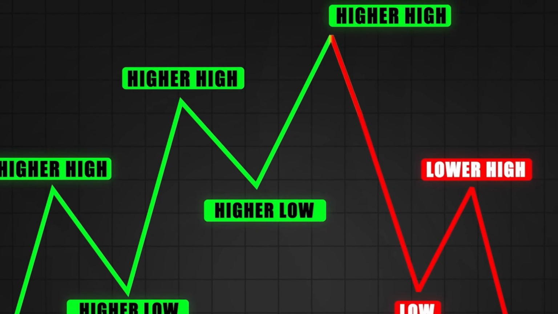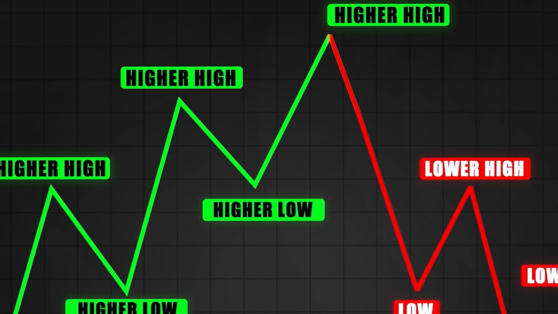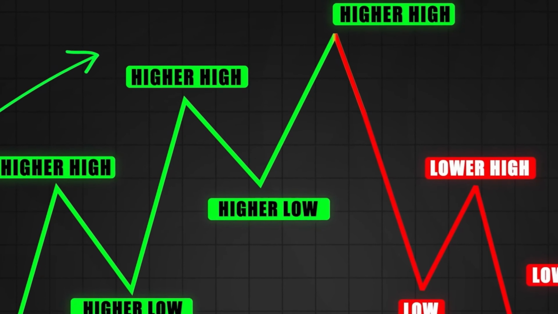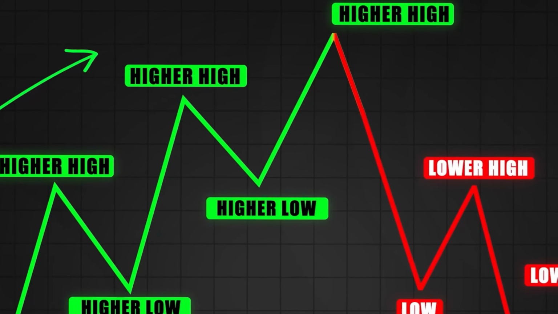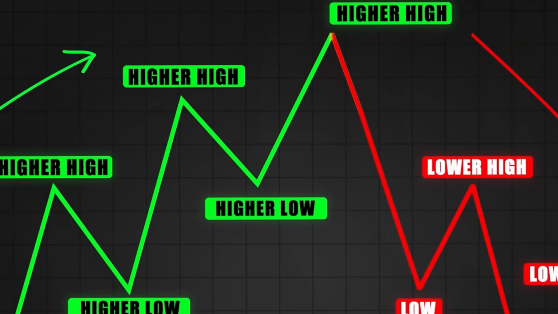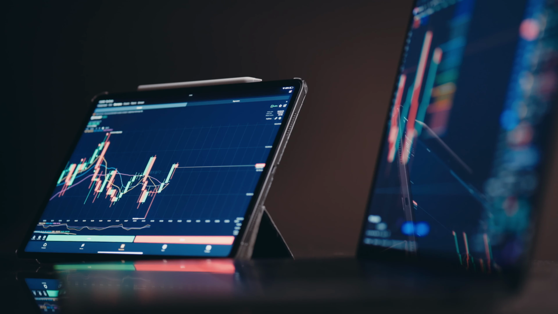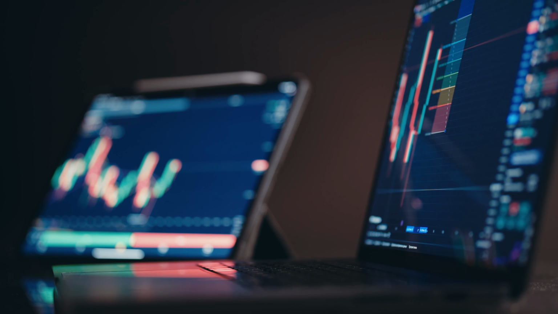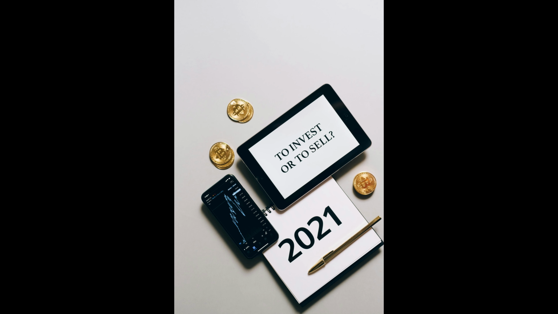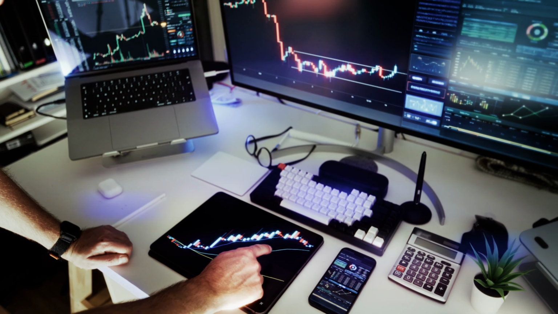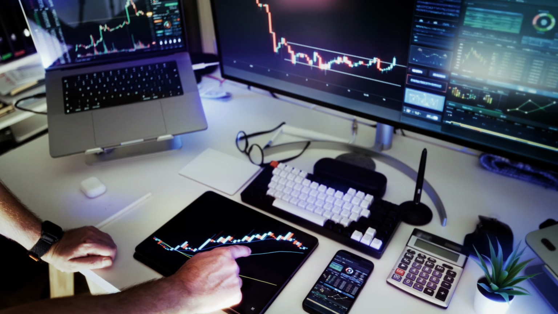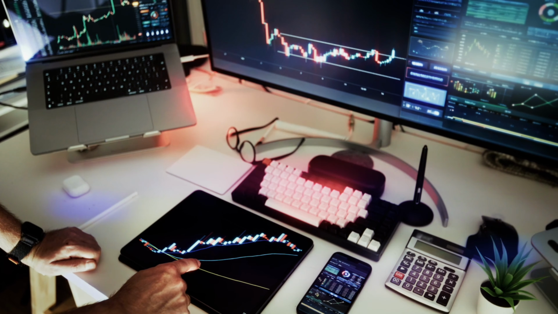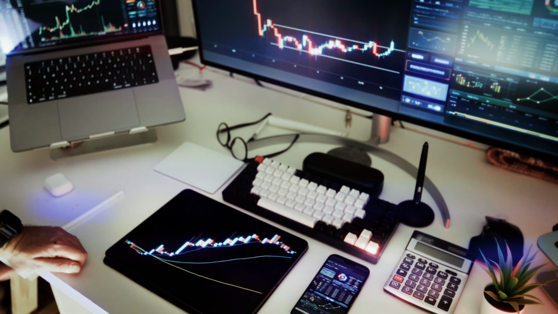That is, if the price is moving up like this, we call it an uptrend, and if the price is moving downwards in this way, we call it a downtrend. So first, let's talk about how to draw a trend line in a downtrend. After that, I will tell you how to trade based on this, because you should not trade just by looking at the trend line here, but you also need to pay attention to some other things.